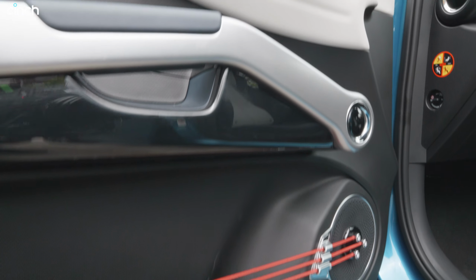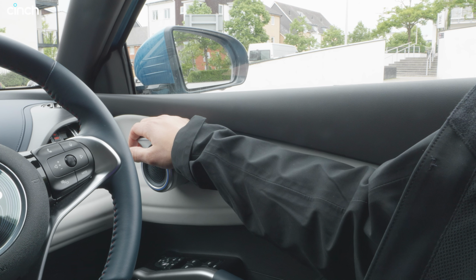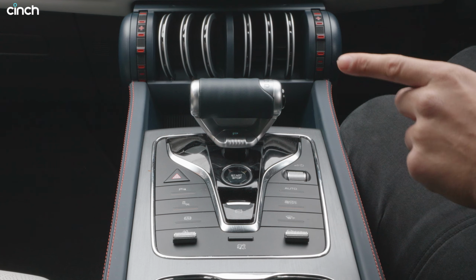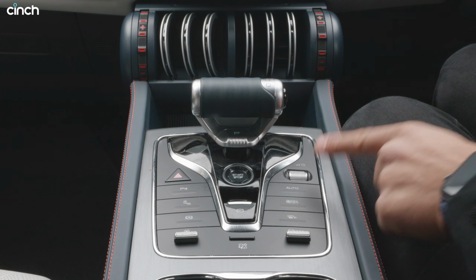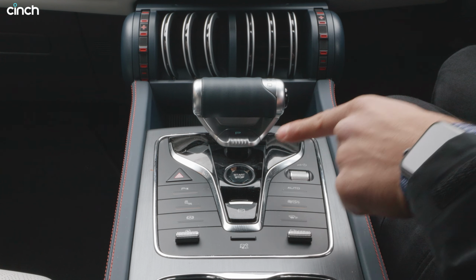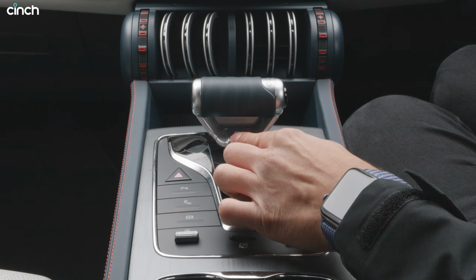What do you think? And then there's the door handles, which, well, are these handles? I don't think they are, because you put your hand on top of them, you pull them back, and then you push the door open with your elbow. Very unique. And then there's the gear selector, which looks like it's been pulled out of a spacecraft, but it does act in a normal way. And yes, we have a rotary control for the volume, so you're not going to be fiddling with the infotainment screen. But why is there a start-stop button in an electric car? Can EV makers stop doing this? Surely, once you've got the car in park, it's off.